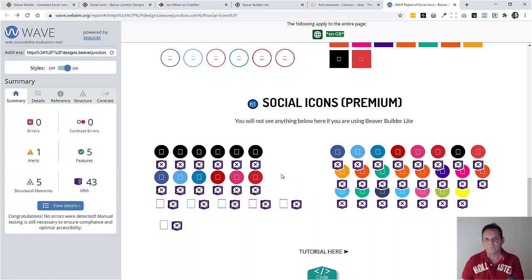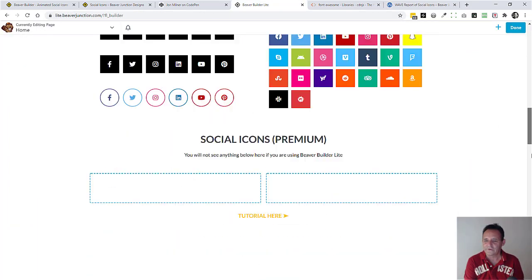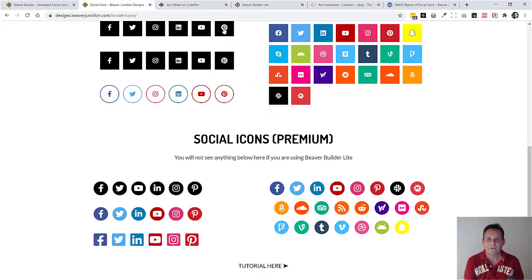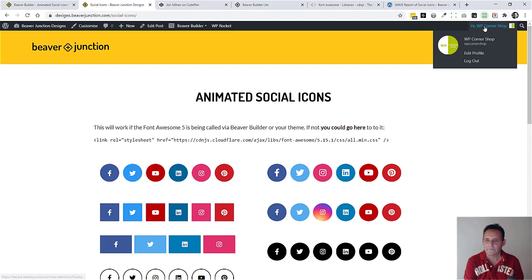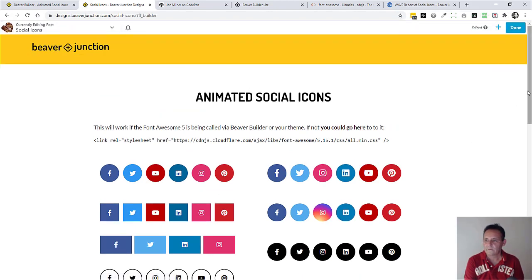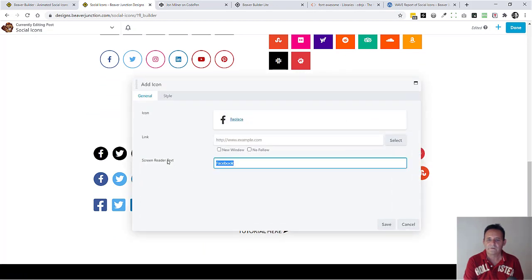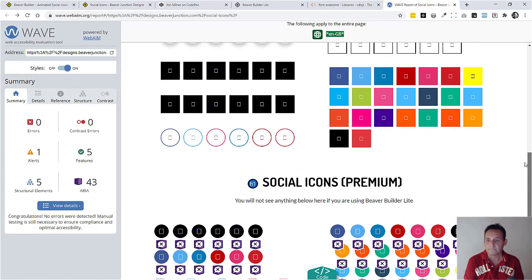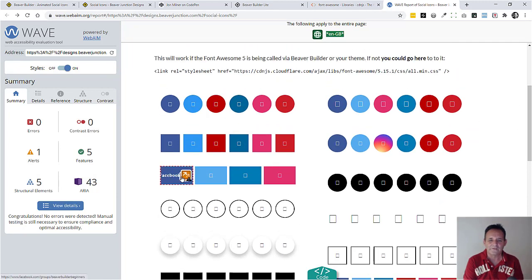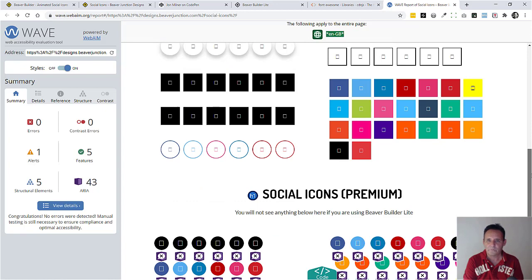And Beaver Builder, to make things more accessible more recently, I think, they added in a way. Let me just show you that. Now, I can't show you on the light version here, because, of course, they haven't got that module. But if I go into here, I was just hiding this, I think, and go into the Beaver Builder modules here. If we go into any of these individually, yes, we've got this screen reader text, which is getting around the fact that effectively it's hiding this and then it's bringing it back in for that. But for the rest of it, everything there is okay for accessibility. There's only this one issue flagged up here, and it's just telling me that the link has just gone before, which of course in proper situ isn't going to be an issue. But other than that, everything is pretty much fine with that.